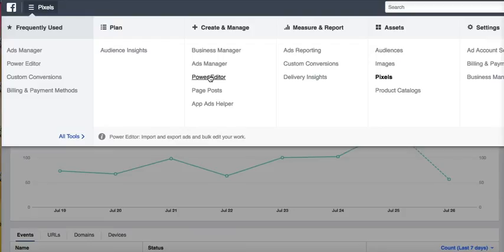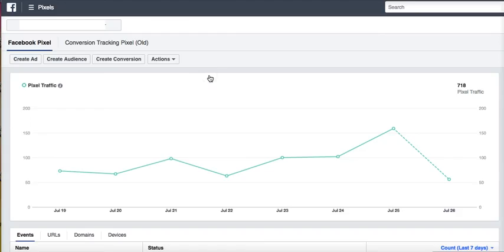Ad sets is where you set up all your targeting options, so geographically wise, age, gender, and then interests all come into the ad sets section. Then under your ad sets with the ads is where all our creative is, so where we set up our image, our text that's going to show on our ads and things like that. So let's flick over there now and we'll go through and set one all up.